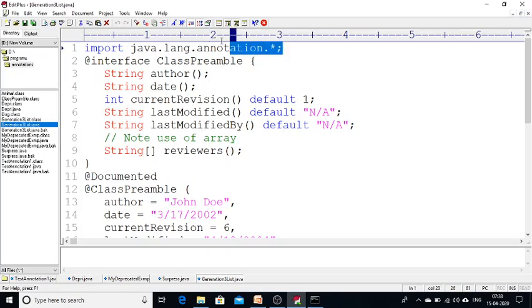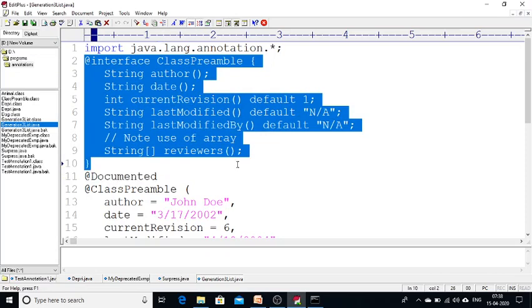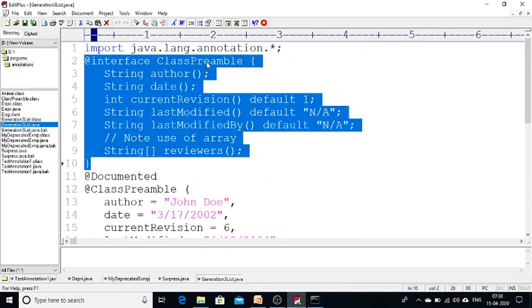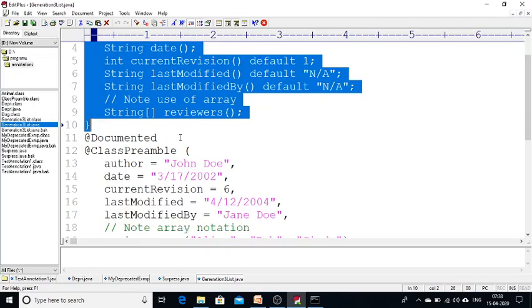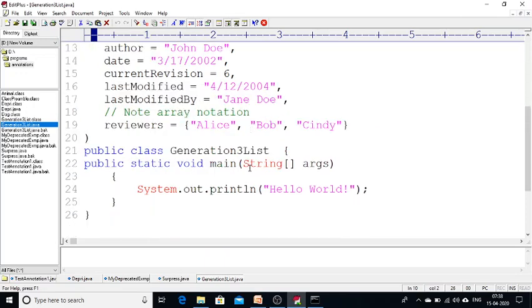This is the package we need to import to create this kind of annotation. Here I have created my interface for the Java annotation ClassPreamble, and I have shown you everything. After that I am using the created Java annotation interface, by using @ClassPreamble.